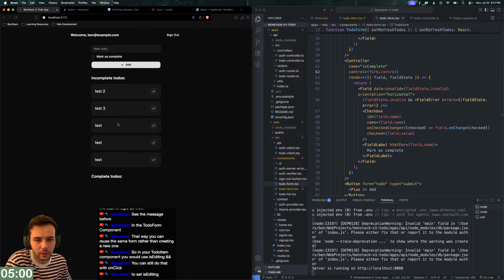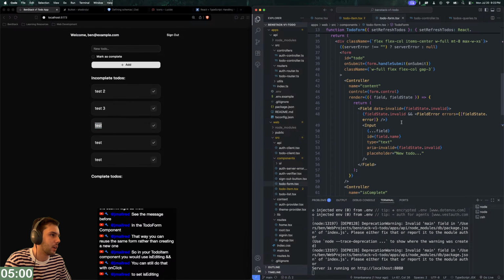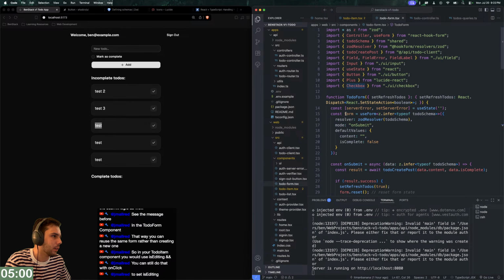You still do that with onClick to set is editing? Yeah, no, of course. And then conditionally render that depending on whether is editing is true or not. But then I would need to Zod validate and probably use the, I don't know, we'll see. I see what you're saying though.